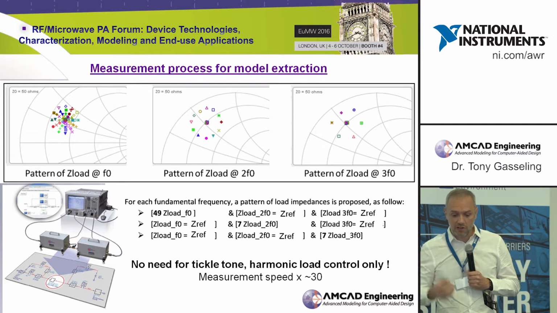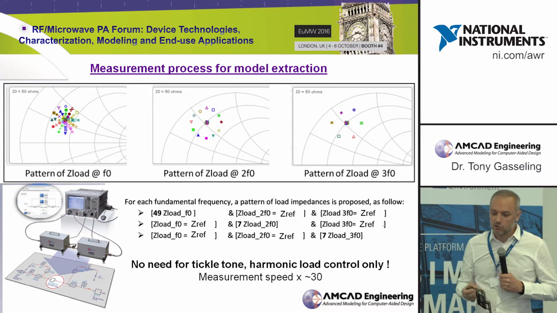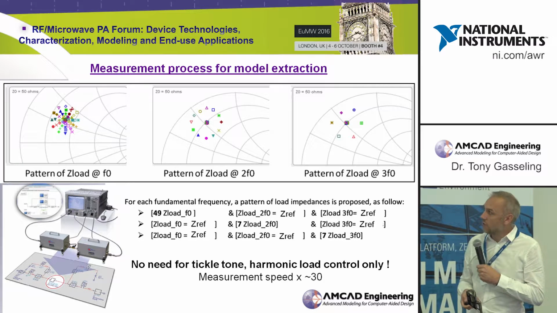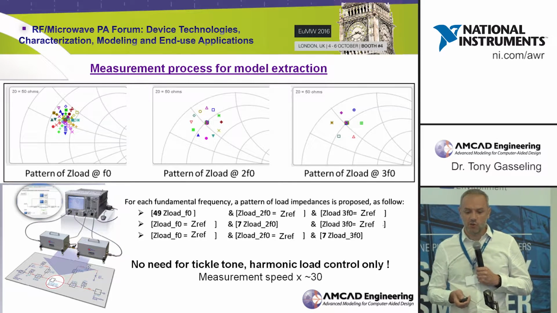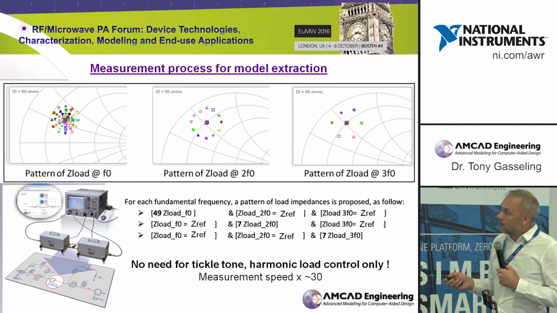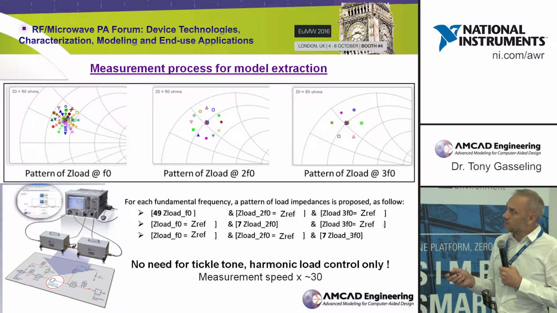So how does it work in real life, for example? So we have used the 10-watt GaN amplifiers. So we made some basic load pull measurements, harmonic load pull measurements. So we found that the optimal impedance at the fundamental frequency was here. So what we have done, for a fixed harmonic load impedance in the area of interest, we swept the fundamental load impedance to cover an area where we want to focus.